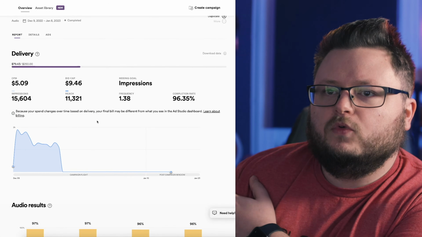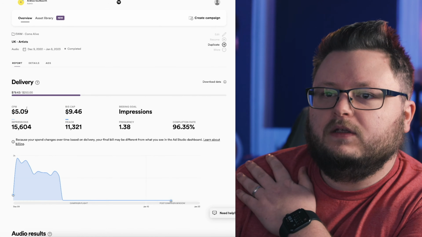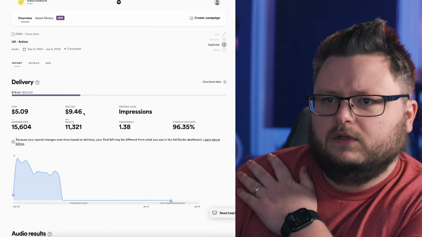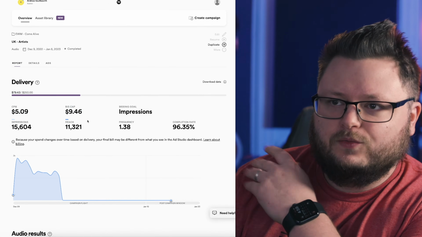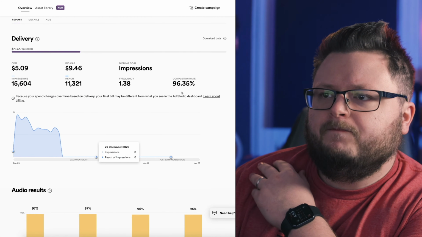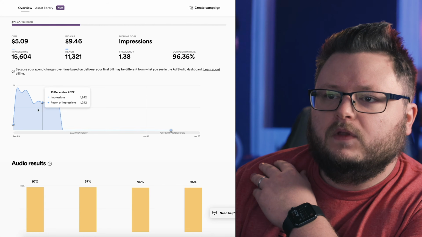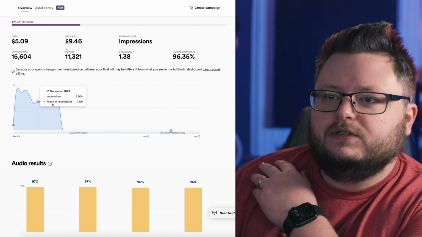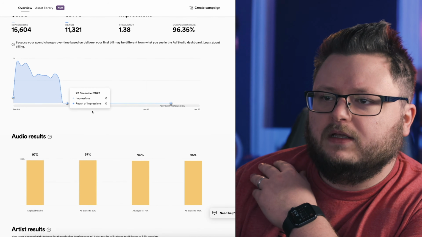We need to go to the ad sets, and I'm looking for UK artist view report. So this gives us a little more data. Not too much more data, but we get the total ad spend, $79. We get our bid cap. That's just something you have to specify when you make the campaign. The completion rate, people who completed the ad. I think I stopped this after maybe a week or so. Or no, this is the whole campaign, I guess.